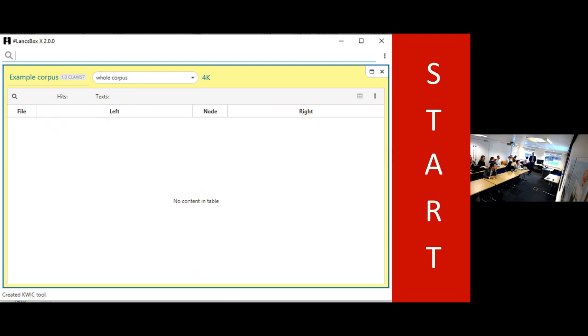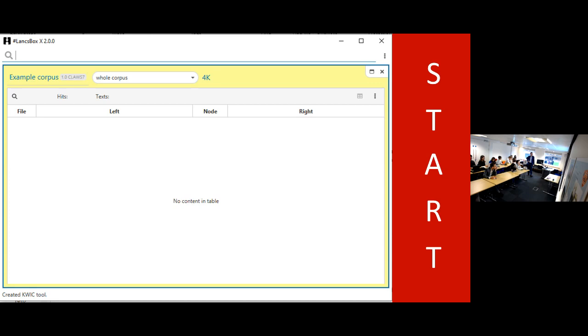So there's a very simple way to start with Linguistics. You go to the website, you download it, and it comes with an example corpus, so you can start searching straight away. You don't have to provide any data, and there are many more data sets that you can download in different languages. So we offer, for instance, the British National Corpus 2014 for download, or the Lancaster Corpus of Mandarin Chinese, a wonderful 1 million word data set of written genres in Mandarin Chinese, so people can use it with different languages, or you can import your own data in any language.